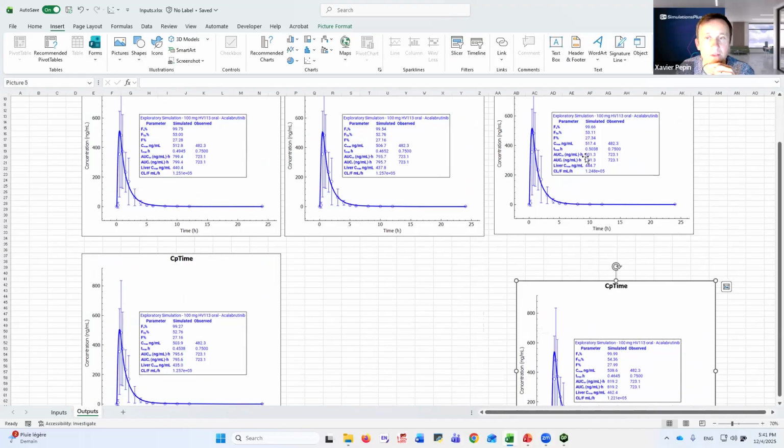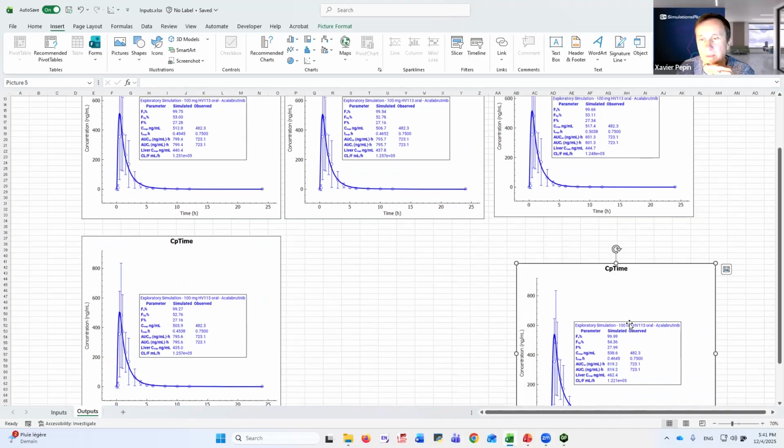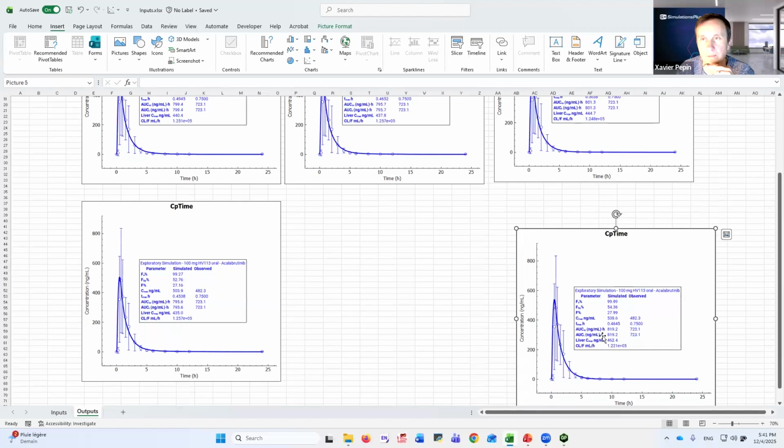So you will get some slight variations, and you're sometimes slightly closer to the Cmax, sometimes higher, but overall it's within 4 to 7%. This one is 11% error. That's the Z factor that we did together as well.